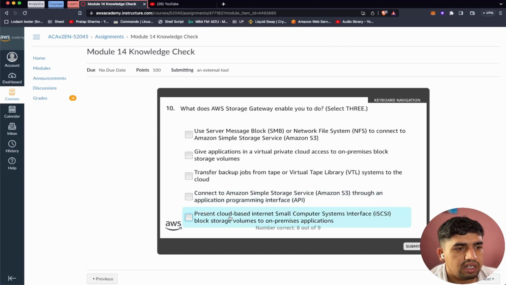Present cloud-based Internet Small Computer System Interface block storage volumes to on-premises applications. So I think here the answer should be the first option, use Server Message Block or Network File System to connect to the Amazon Simple Storage Service, and also transfer backup jobs from tape or virtual tape library system to the cloud, and the last option would be to present cloud-based Internet Small Computer System Interface block storage volumes to on-premises applications. So I think this should be the correct answer.